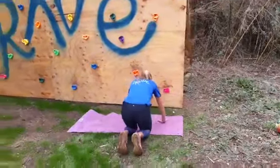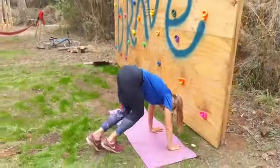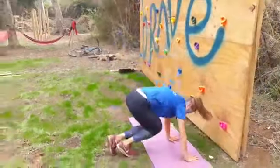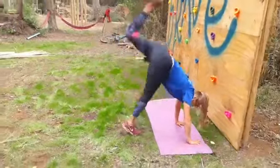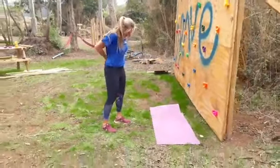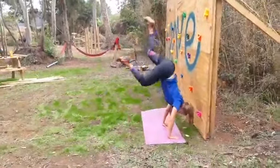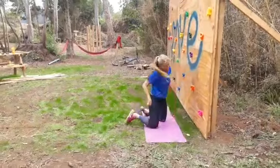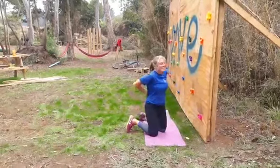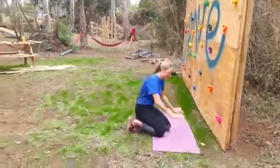So, hands shoulder width apart, and then apparently I've got to just kick up like that. It's really hard. So hopefully you've got a wall to practice on. And the idea is that you would get your body straight, but this is definitely going to take me a few sessions and a lot of practice.